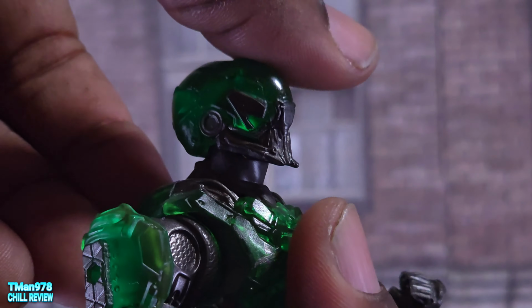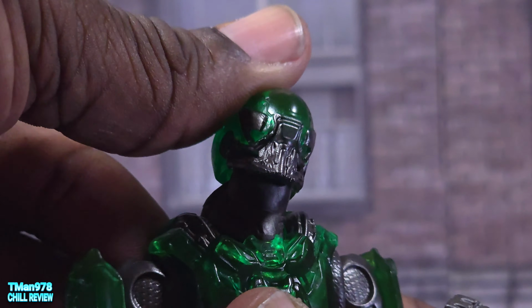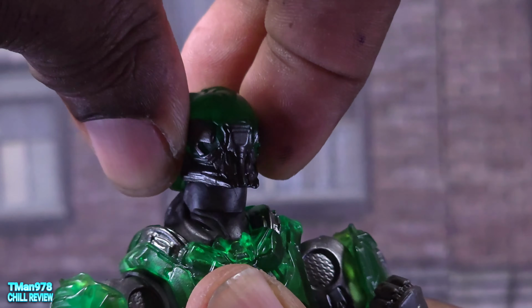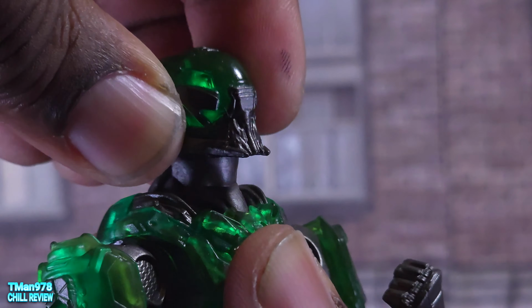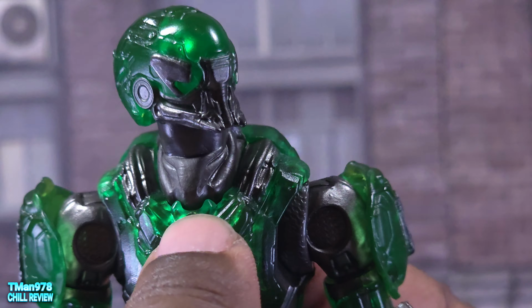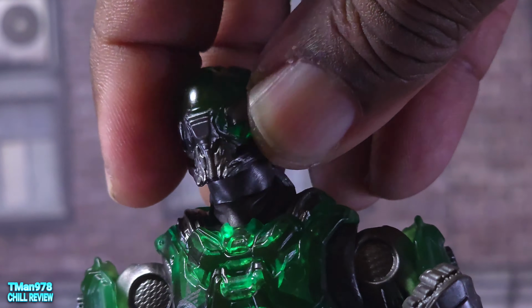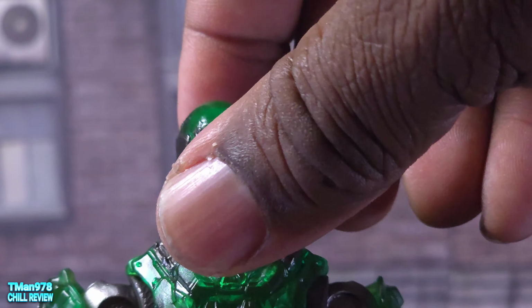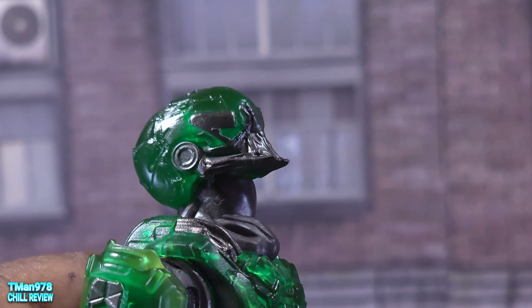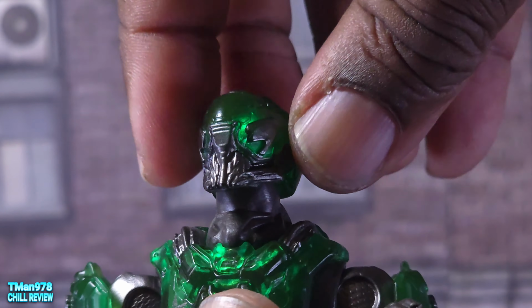And let's get into the articulation. They're doing something new where the base of the neck is actually on a ball joint. So you get tilts side to side. At least I think it's on a ball joint or some type of hinge situation, but it definitely tilts side to side and it rocks forward and back. I can't get it to turn, but it is sculpted like that, which would prevent turning. So I can't tell whether it's on a ball or some type of hinge situation that can shimmy side to side and hinge back. But the top of the neck is definitely on a disc hinge, so it can look up like we're used to and look down, and of course look left and right.